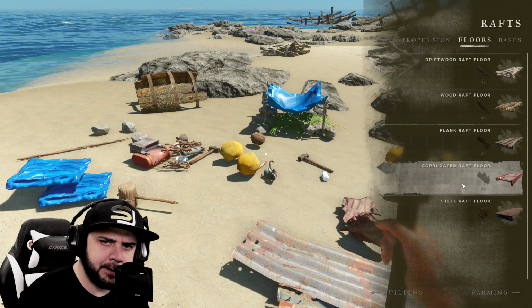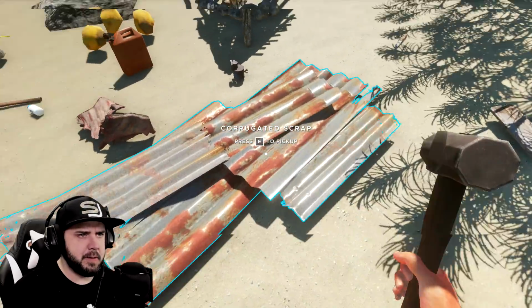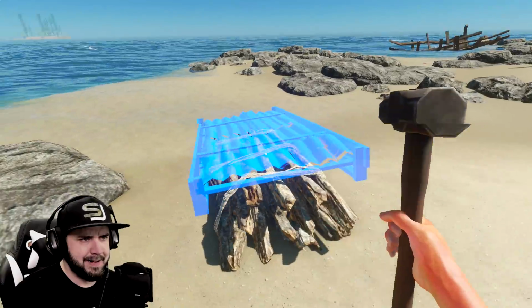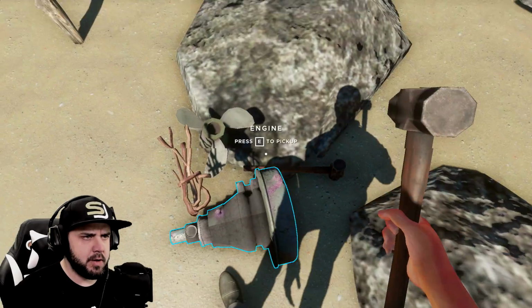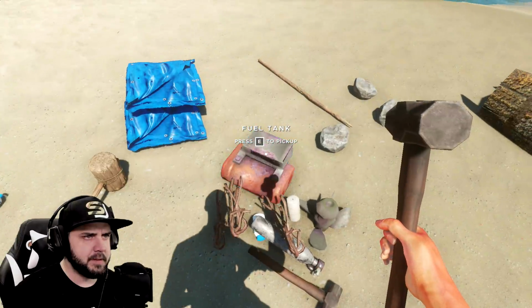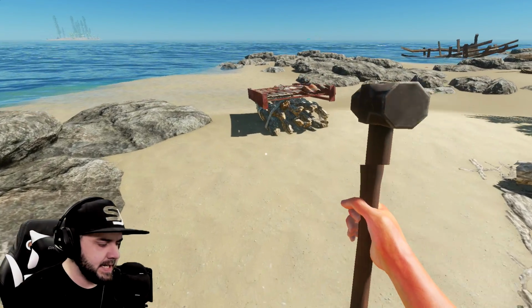Corrugated raft top. Two corrugated plates. Why can't we build it? I guess we gotta pick this up. Let's do it. Alright, let's go ahead and put this on the top of our raft. Oh yeah. We're gonna have a little speed demon in here, bro. Okay, let's go ahead and pick up our propeller, our engine, our jerry can, our fuel tank. And I'm hoping that that's all we need.